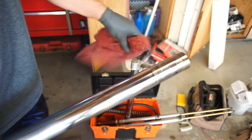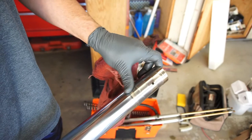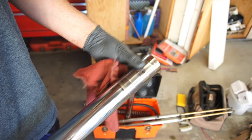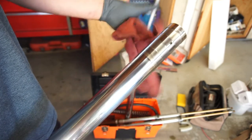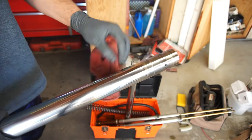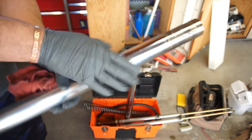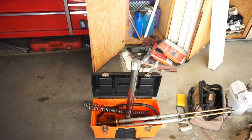What ended up happening to mine was the little bushings, one of the bushings in here actually worked its way down and it came out the seal. So, but I don't know how that happened. The little washer retainer actually was broken in there. So I probably needed a whole new fork, but I just bought all those parts. So let me grab all the parts we need.